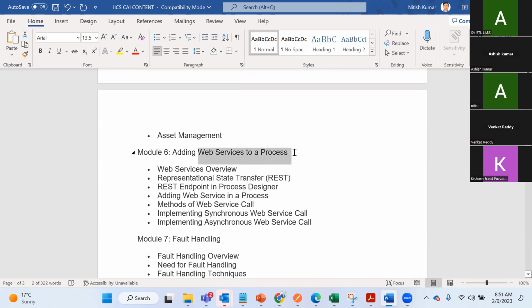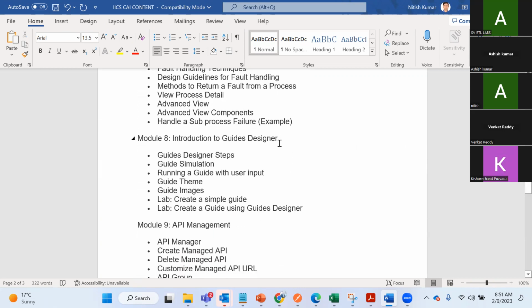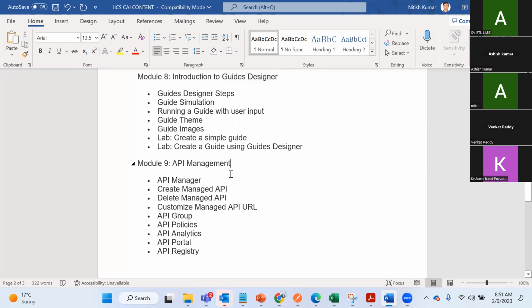Web services, you will not see that in CDI, it is again CAI only. Fault handling is at both places, but we will explicitly cover that for CDI and CAI both. Guide designer is very specific to CAI only, it is not there in CDI. API management, definitely, if you want to see a very high-level insight, I can show you one thing.